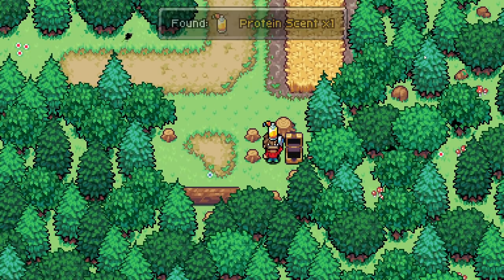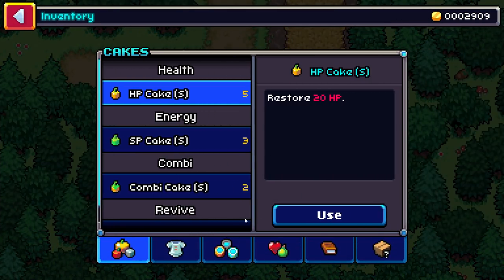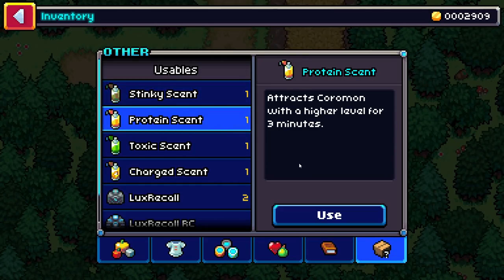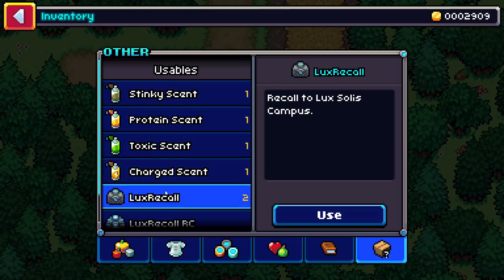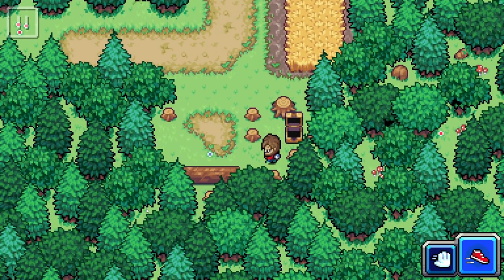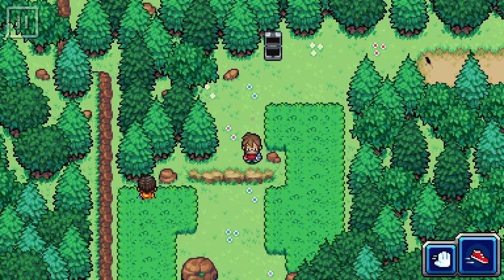Toxic scent, protein scent, charged scent? What are those? Repels Coromon weaker than your squad member. Attracts Coromon with a higher level for 3 minutes. That's an interesting idea. Call to the Lux Solus campus. We could do that for our quest.